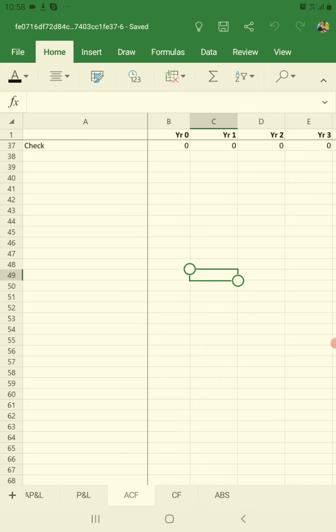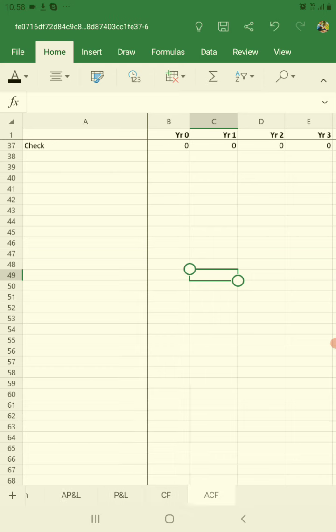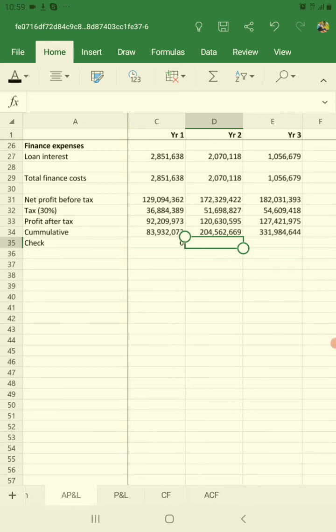First of all, let me put all the annual sheets to the right. So I click on the sheet name, click move, and I move it. It should be after annual balance sheet, and I click on annual P&L, click again and move it.